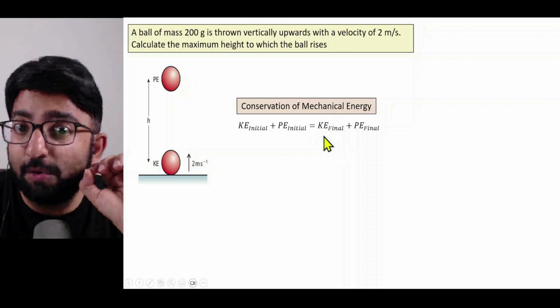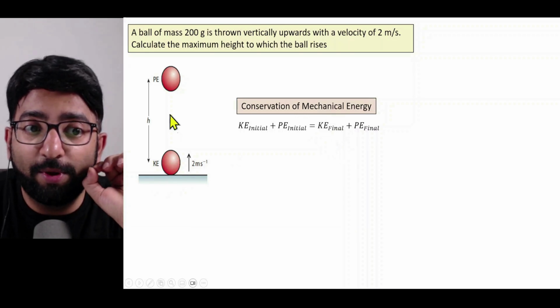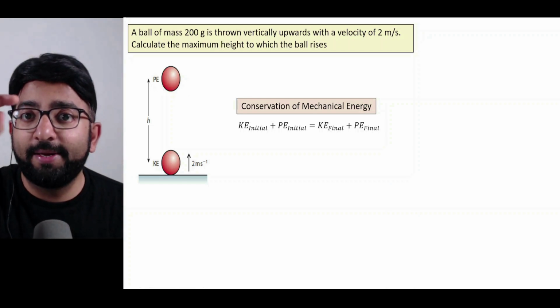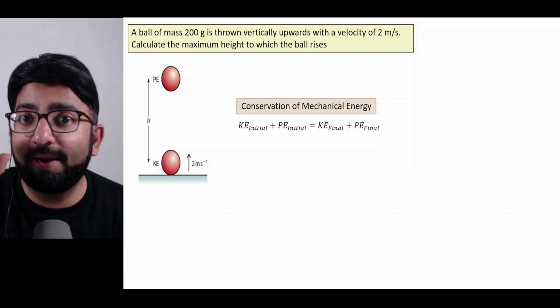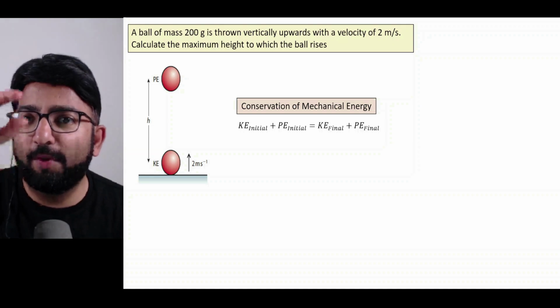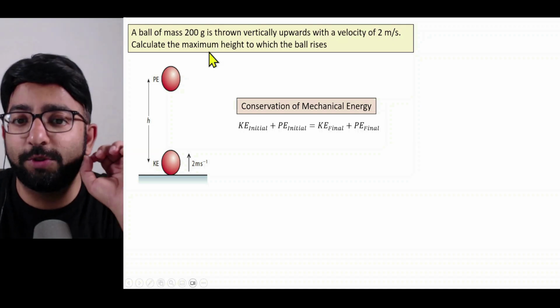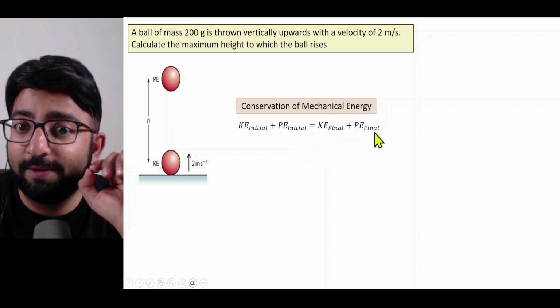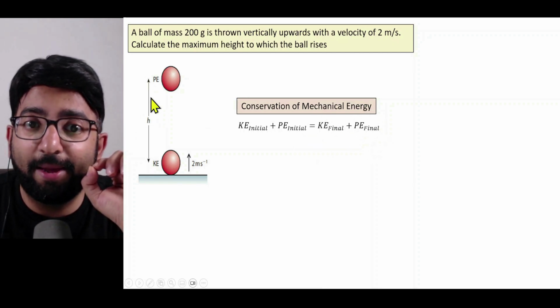Final kinetic energy, how do we do that? So since the ball is going up and reaches a maximum height, now when the ball reaches the maximum height, it will be instantaneously at rest. So for a small amount of time, the ball becomes stationary at the topmost point. So final kinetic energy will be considered as 0 and the final potential energy will be mgh.